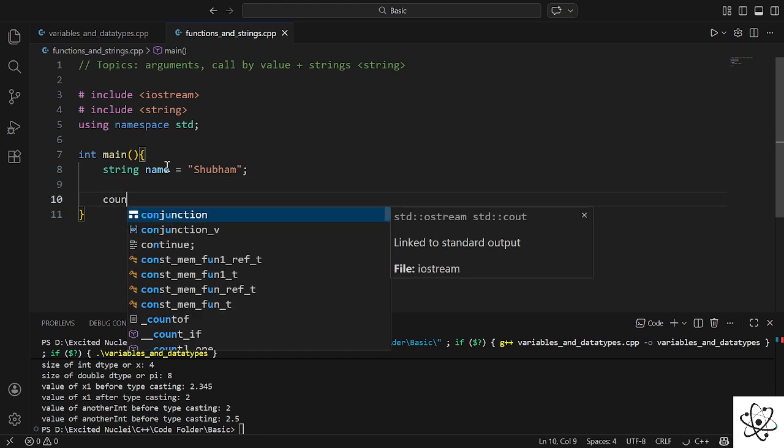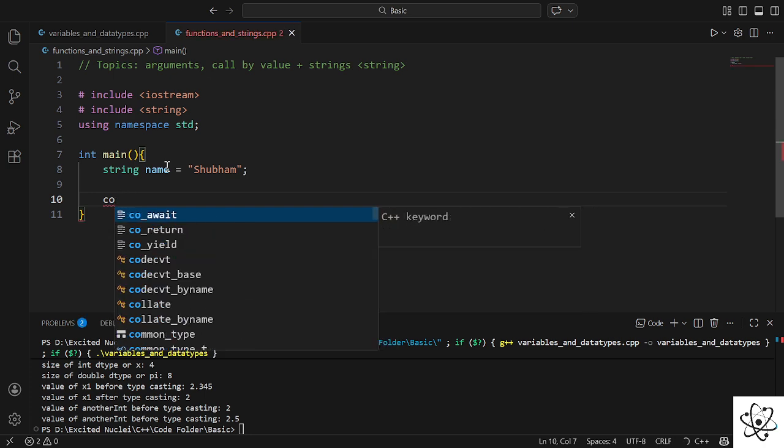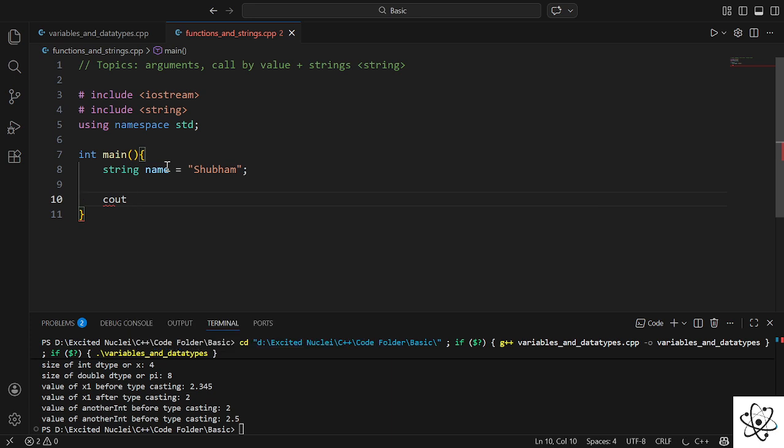That means we can do something like cout the name variable, or the length. This can be done by doing something like len of name.